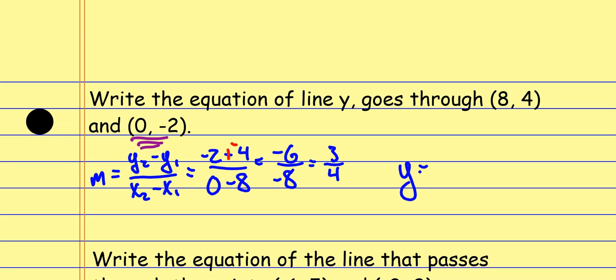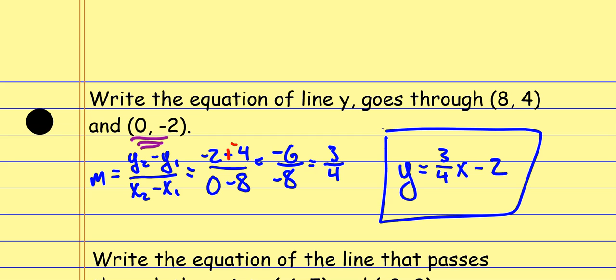But now if I recognize that this one is giving me the y-intercept, then I can just go right to the answer: y equals 3/4 x minus 2. And again, if you do not recognize that y-intercept, that is okay. You'll do this instead. You'll plug one of these ordered pairs in, maybe this one. You'll do exactly what we did in a previous lesson. Plug in the ordered pair. Now you'll distribute the 3/4, you'll add the 4, and you'll get the same thing I have right now.